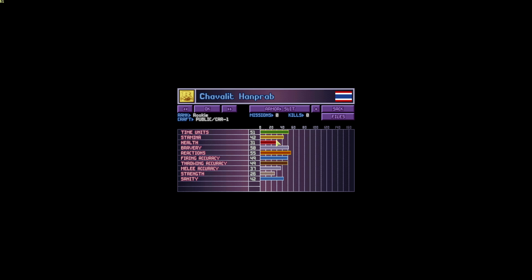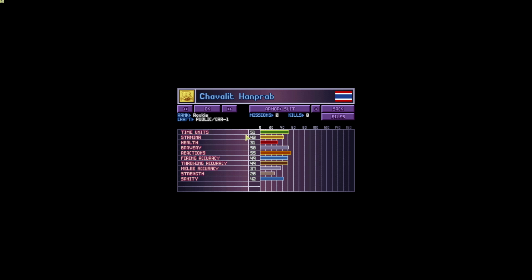Stats are hard to explain just here, but basic rundown is time units is how much you can do in a turn. A lot of things aren't just a time unit cost of, oh, it costs 4 time units to do this. A lot of them scale to your maximum time units. So even if you have 150 time units, you can still only shoot that gun 3 times because it costs 1/3 of your time units per shot. What does help, though, is it basically means that you're able to move over terrain faster because terrain costs are usually a flat amount that don't scale.